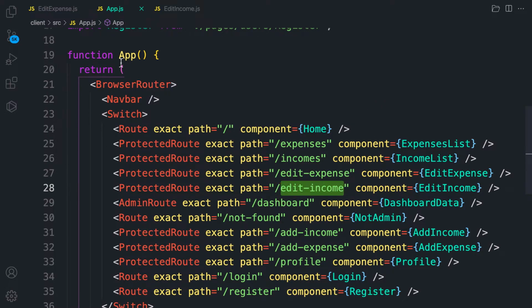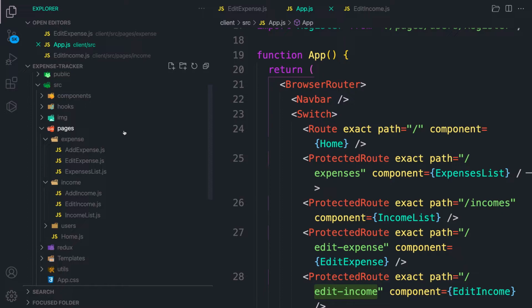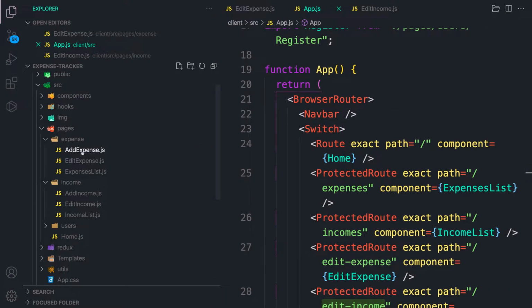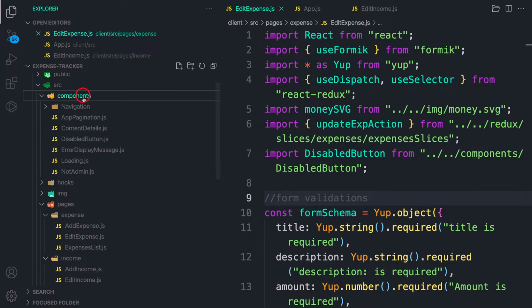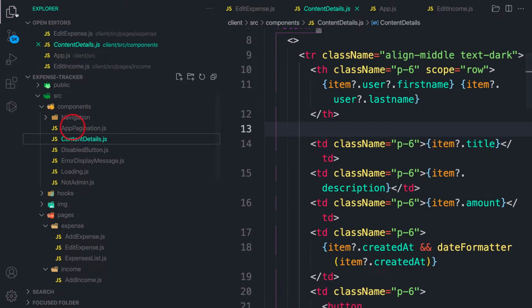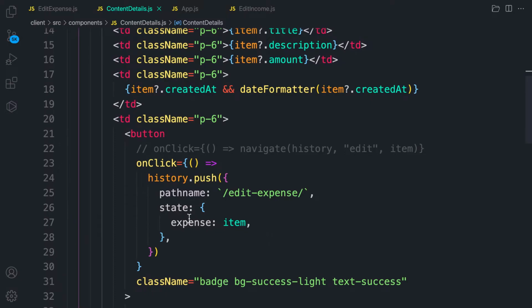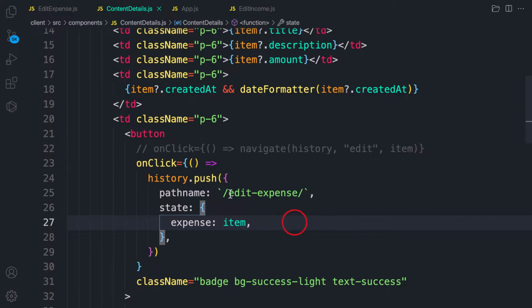So now let's go to, where do you call it? Is it the content details? We're going to receive some problem here. Okay, so let's go to the edit component. Sorry, the content detail, because this content detail is displaying both of them, right? And our use history says that the path should always be edit.